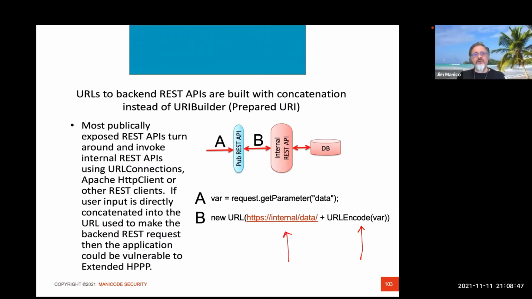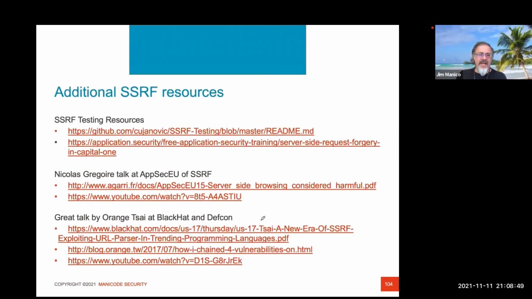Here are some resources that we see. I really want you to watch the Orange Tsai work here at Black Hat and DEF CON. These are the first big talks about server-side request forgery. They're outstanding. And a lot of the world didn't believe him that this is a problem. Jump ahead 3 years later, and we see Equifax and all the Exchange users going down because of this problem. Believe me, it's real. Its place on the OWASP top 10 is just.